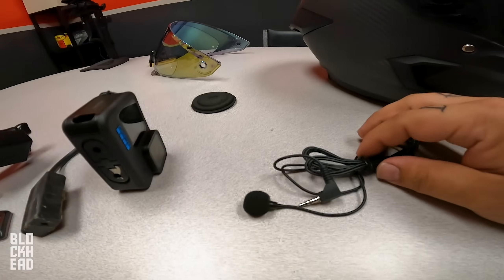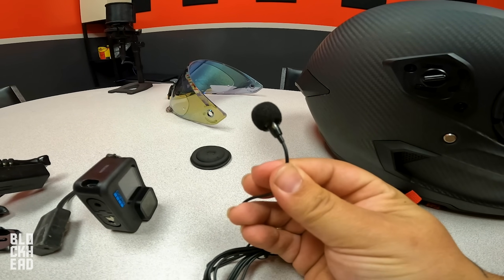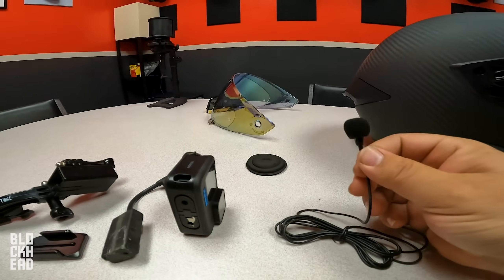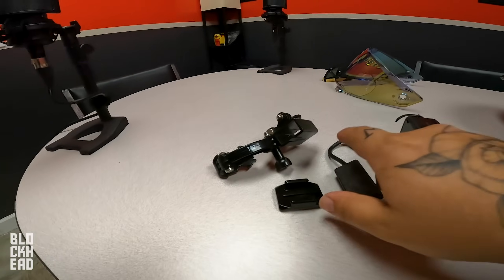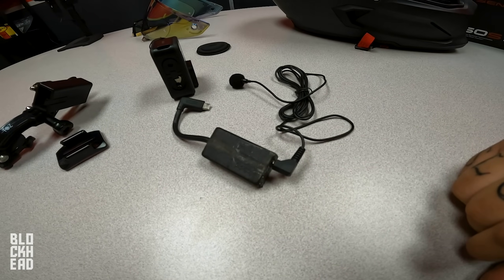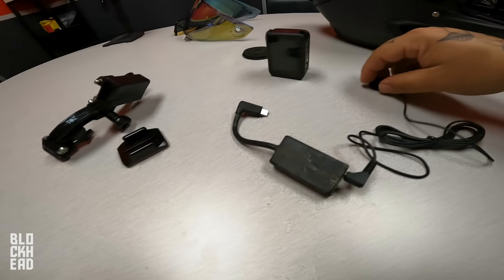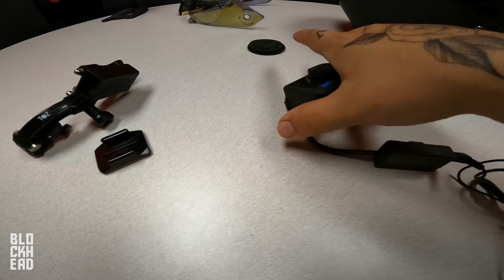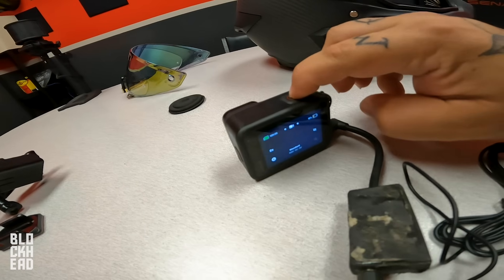That brings us to the microphone — I get a lot of questions on what microphone I use. It is a little costly. There's a little 'GS' on there, which stands for Giant Squid. I think people also have some pretty good results with a microphone called Purple Panda. This is what I've been using — this is my experience. I've also used a Sennheiser mic every now and then, but the Giant Squid is really quick and easy to take the microphone adapter, plug the mic in, and you're good to go. Before getting started, I'd recommend going ahead and plugging all that up into the GoPro so that's essentially your setup, but it's going to be mounted inside the helmet.